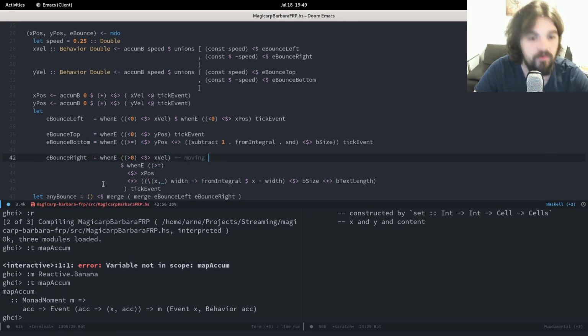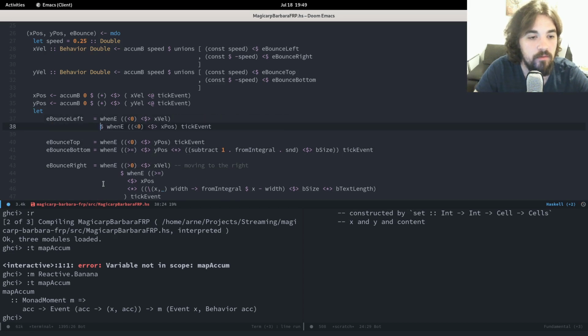Or moving to the right. Moving to the left.